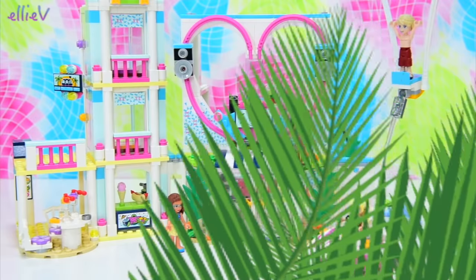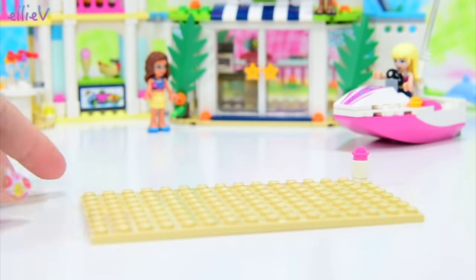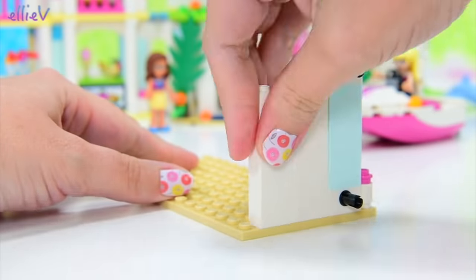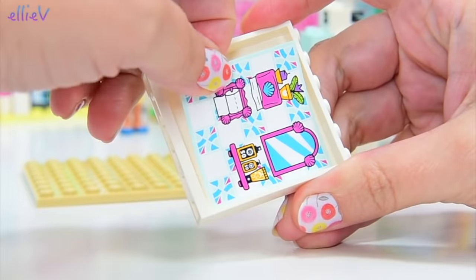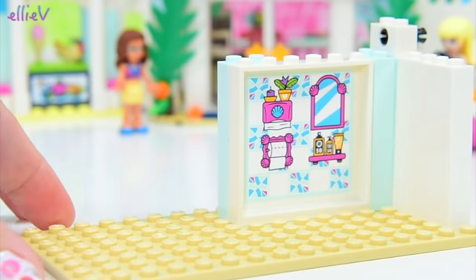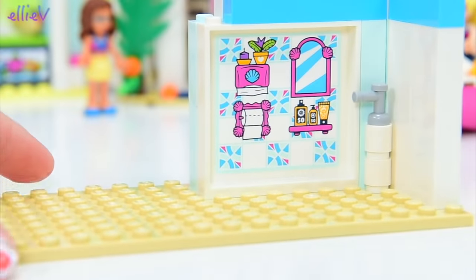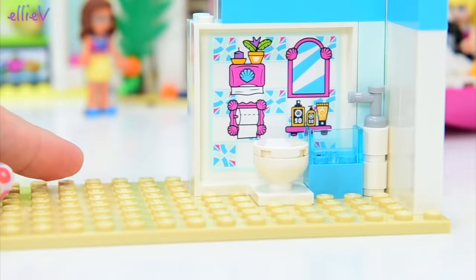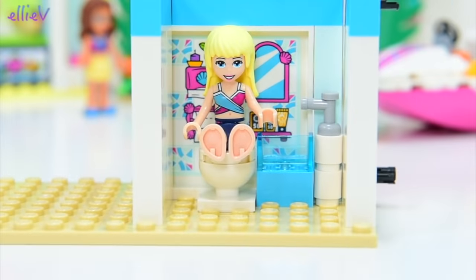We're up to bag number six and the girls are having too much fun playing already — Mason's at the top of the paraglider. What do we have in our next room? Looks like a bathroom. There's toilet roll, and I like to see the sunscreen there — that is going to be super important. You need to be sun smart if you are out in the sun. Slather that sunscreen on and protect your skin. This is definitely a bathroom: we've got a sink, a tap, and a teeny tiny toilet. That's lots of alliteration with t-t-t-t-t.